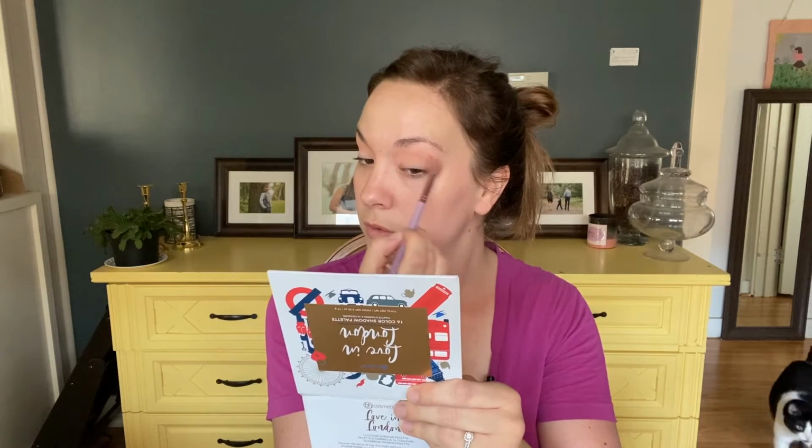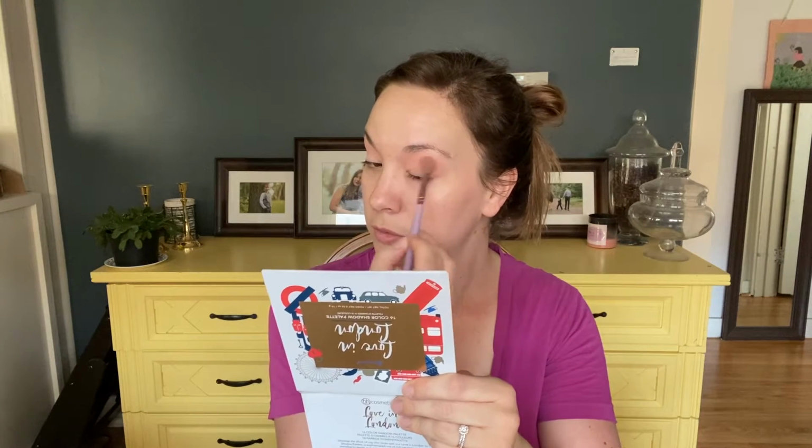Okay, I got another matte, this red matte. So number 8. All right. Okay. All right, we can work with it. Now I'm gonna take Zomer, that initial peach matte, and I'm gonna use this as the transition shade. Yes, that's pretty. I like this shade. This is not very 4th of July.